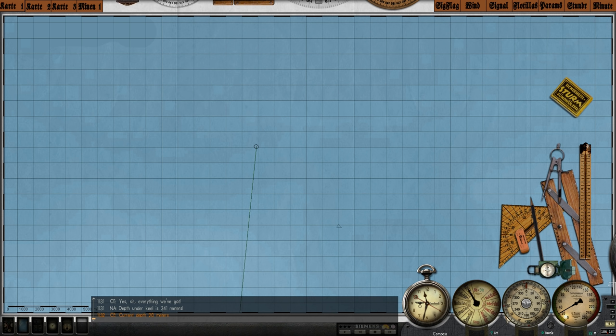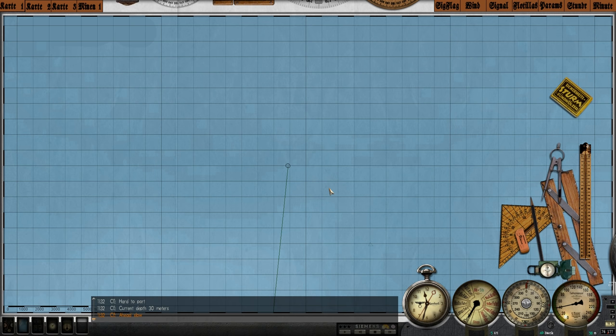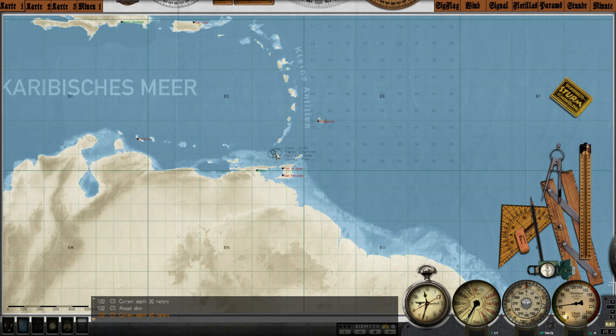Let's turn as well, and I think we should be a-okay. Let's drop our speed down as we're plummeting down. We're already at 31 meters. I think we successfully evaded that aircraft. All right, well, that was quite exciting and unexpected, quite frankly. So there are definitely aircraft in this area.